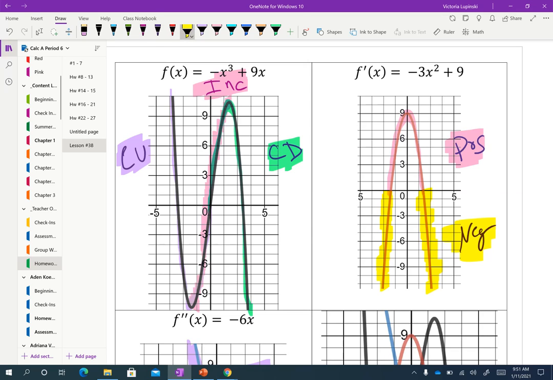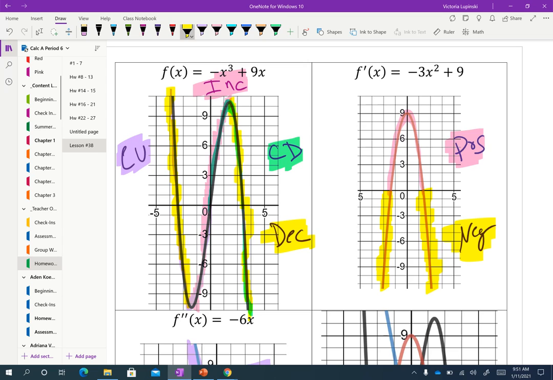What are the values on the first derivative being negative supposed to tell us about the original function? Well, that's supposed to tell us the spot where the original function is decreasing. So it's from negative infinity to negative 1.5-ish, which is here. And then it's from positive 1.5-ish to positive infinity. And again, that's supposed to tell us where the graph is decreasing in yellow.